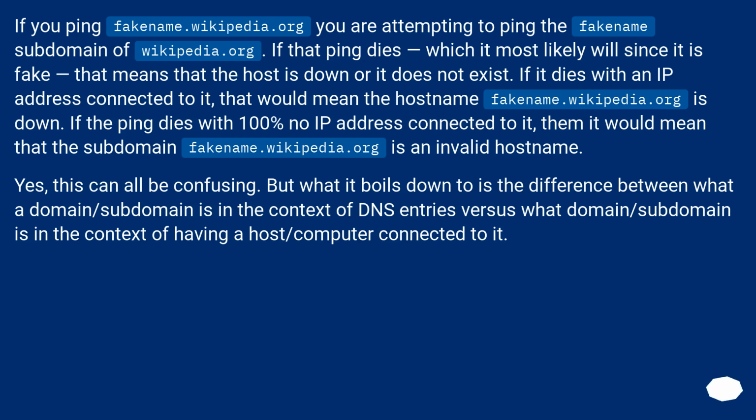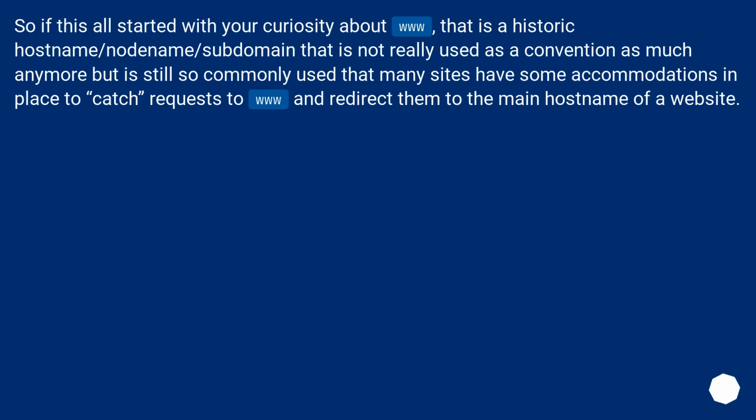Yes, this can all be confusing. But what it boils down to is the difference between what a domain/subdomain is in the context of DNS entries versus what domain/subdomain is in the context of having a host/computer connected to it. So if this all started with your curiosity about www, that is a historic hostname/node name/subdomain that is not really used as a convention as much anymore but is still so commonly used that many sites have some accommodations in place to catch requests to www and redirect them to the main host name of a website.